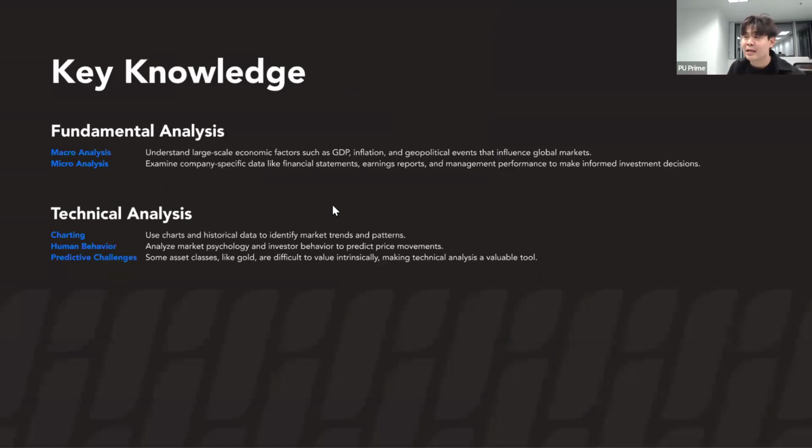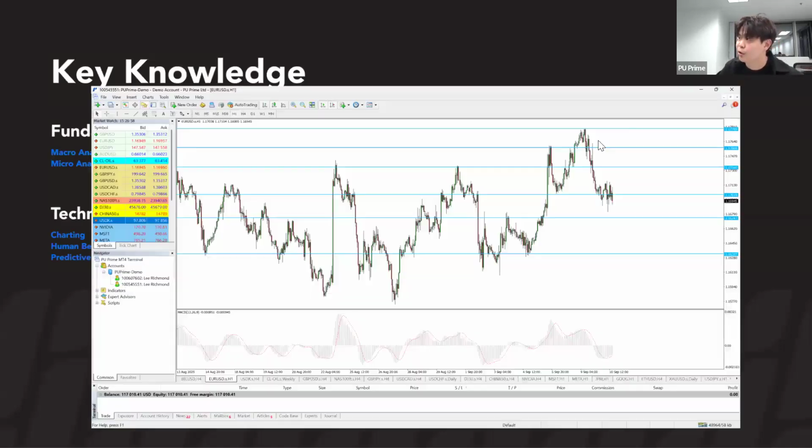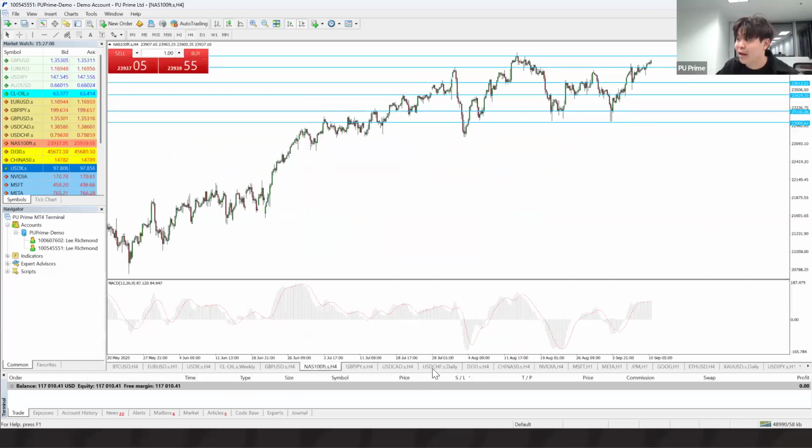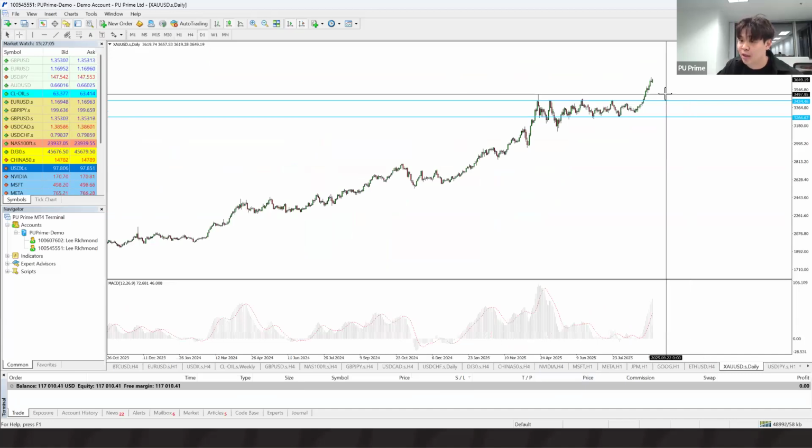Some of the key knowledge that a lot of people need to learn is fundamental analysis and technical analysis in the market. Fundamental is what we call the storyline that's happening in the market. And technical analysis is the charting tools. We can use charts to identify a good entry point and a good exit point. Because as I mentioned, if you want to trade products like gold, everyone has a different perspective on the gold price. How can you expect the gold price to reach which price for you to take profit? You don't know. So by that time, you might need to use technical analysis to try to predict it.